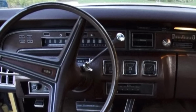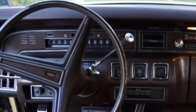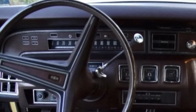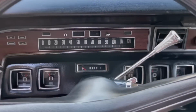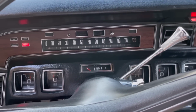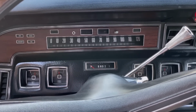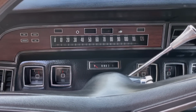Let's take a look at this brief video of me driving my 1972 Continental, and you can see how this rolling drum style speedometer works in operation. Let's start it up. It does have gas. Well, there we go, the fuel light went out. Sometimes it stays on. That's a sender issue.